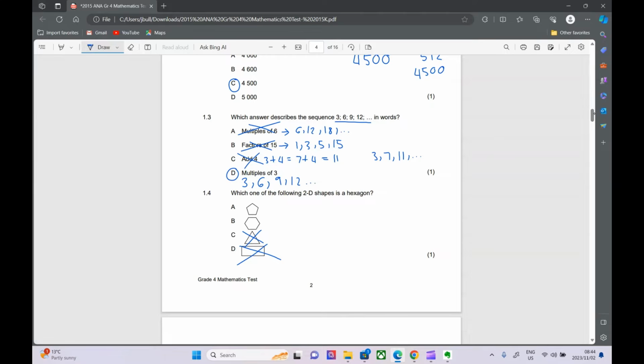What I try to remember is a pentagon. So pentagon has 5 sides. I always think of the pentagon as like a doghouse, because that's kind of what it looks like to me. So we can see this one has 5 sides: 1, 2, 3, 4, 5. So that is our pentagon. You can see it looks a bit like a doghouse. So if we cross that one out, it means this has to be our hexagon. And we know hexagon then has 1, 2, 3, 4, 5, 6 sides. That is our hexagon.